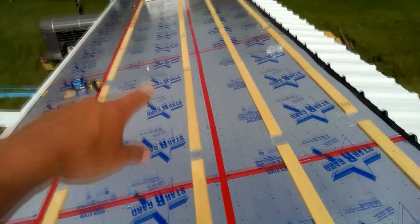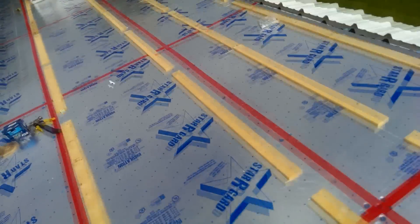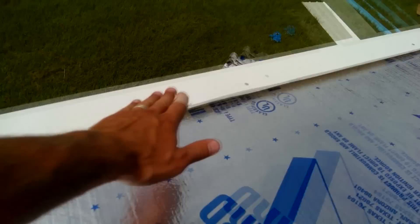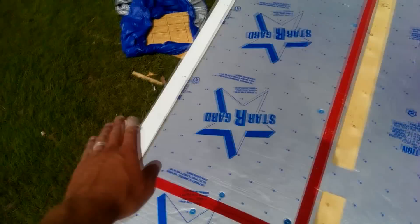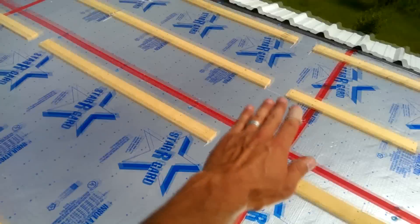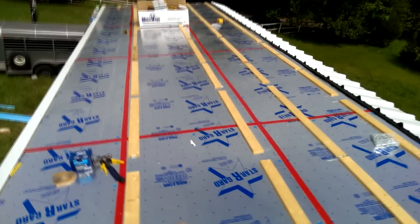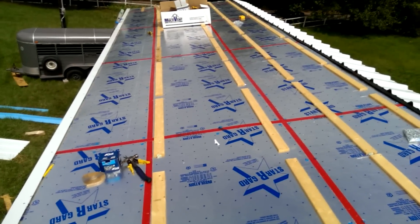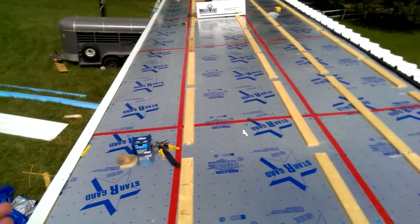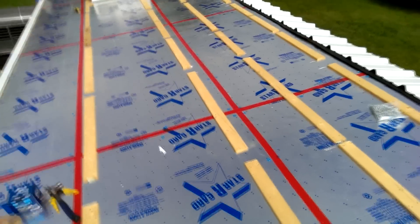I've got these horizontal furring strips and you'll notice there are little cutouts in the furring strips — that's for air. Basically down here I've got a furring strip to lift it up to the proper height. There's one solid furring strip all along here, so basically the air is going to travel up over the edge of that trim and come underneath and work its way up to the ridge cap. You want to seal everything out from wind-driven rain, especially on a roof pitch this light — this is only a 2/12 pitch. You have to be aware of water getting in, and bugs is another issue. You're trying to seal it out from pest and water damage.